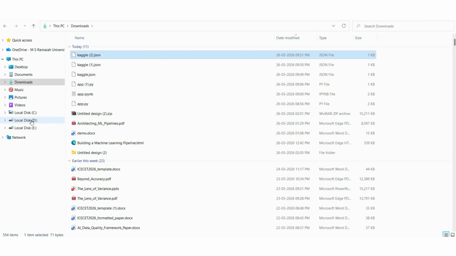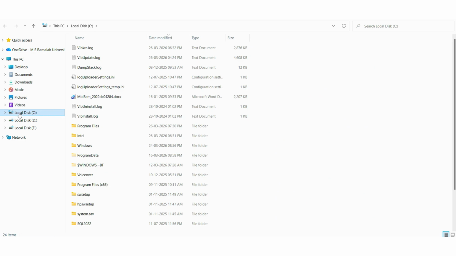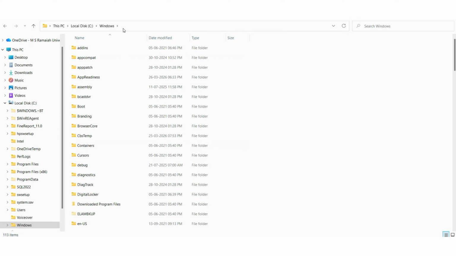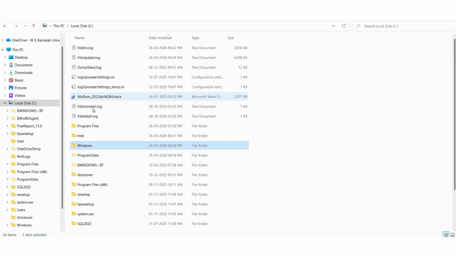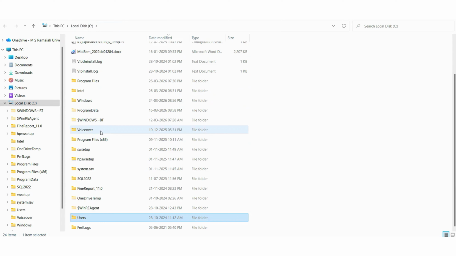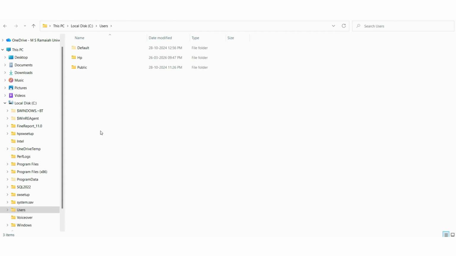Stepping back for a moment, it is worth understanding the conceptual role of this file. The kaggle.json file functions as a credential key, much like an API token. It establishes a trusted connection between your local machine and Kaggle's servers.